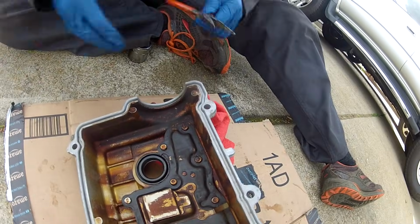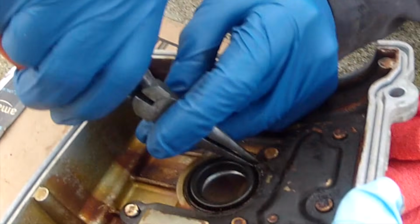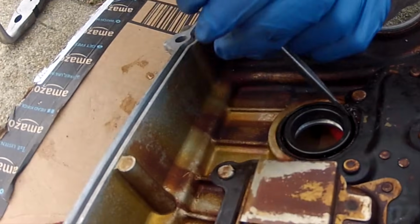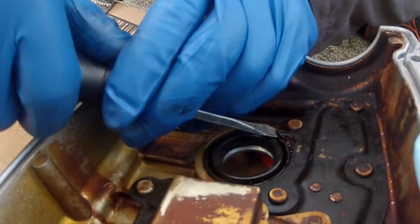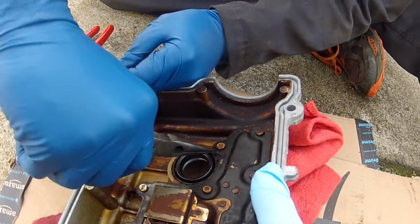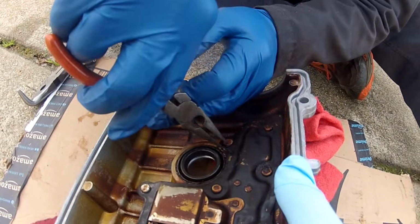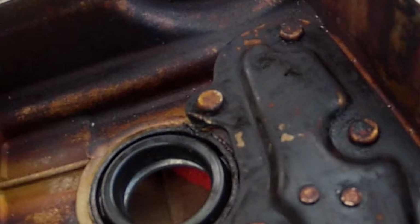This is not getting in there. I'm going to get underneath there to lift this thing up. Let's see here. There we go. I'm getting a little purchase there now. It's not a really heavy-duty piece of metal, so it's pretty easy to bend. Just bend it out of the way so you can remove the spark plug tube seal, and that looks like enough clearance. So now I'm going to grab my hammer.